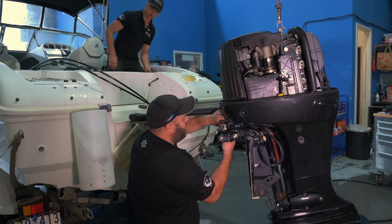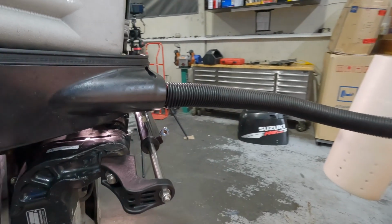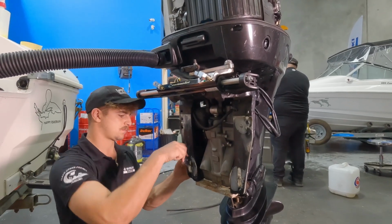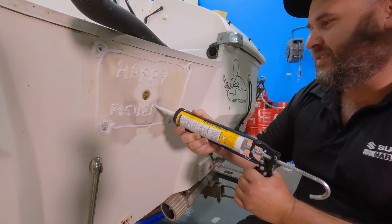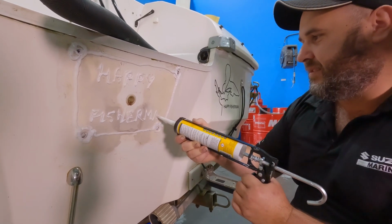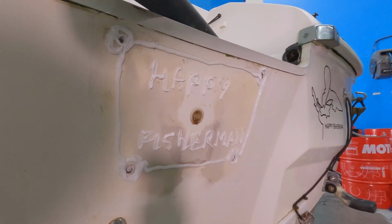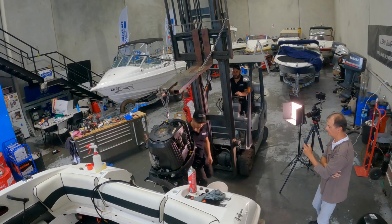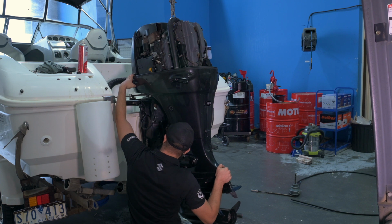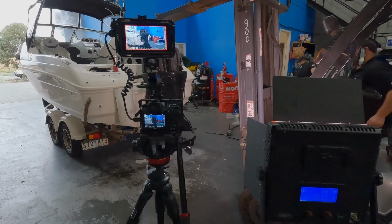The process looked a bit complicated, but not for these guys who had massive experience installing these kinds of systems. Before returning the engine, Mick made sure this job is unique for happy fishermen. Well, it was time to put the engine back and do the final touch-ups. I was documenting all this so you guys can see roughly what's involved.